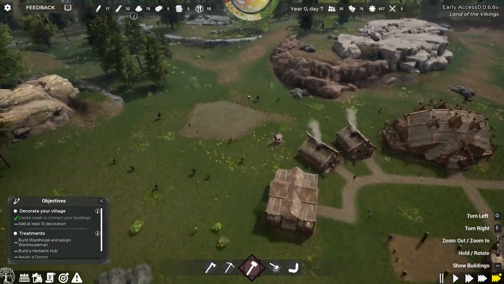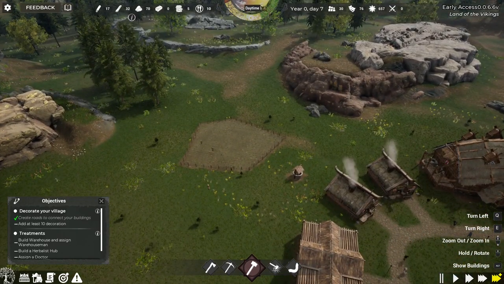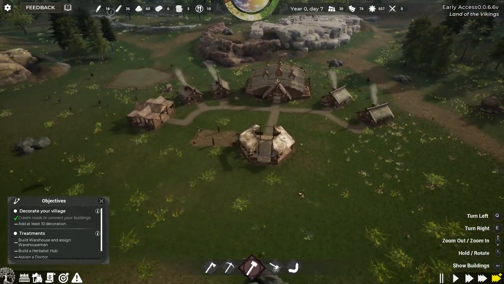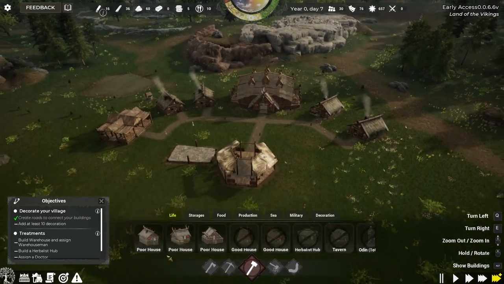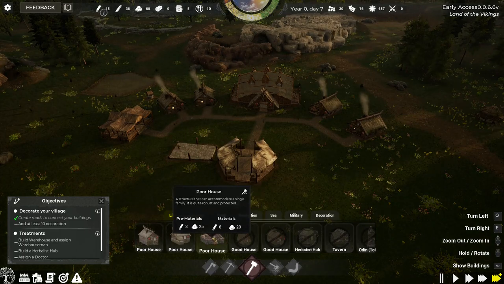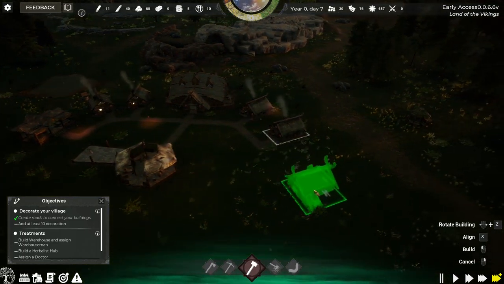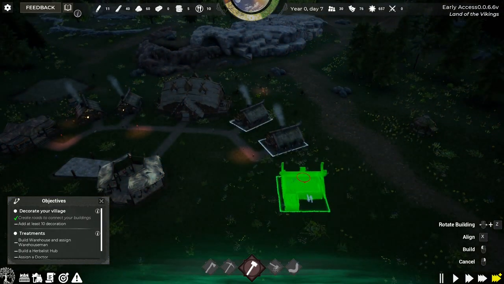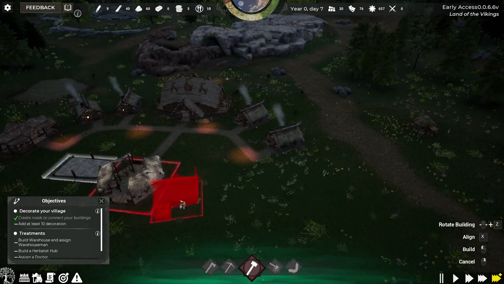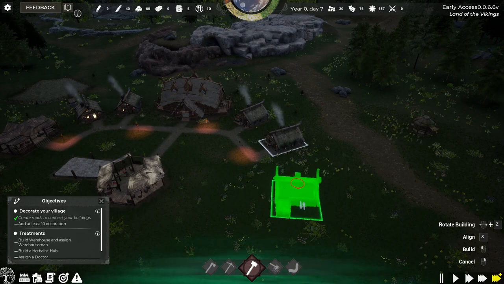Let's get that down. Doing okay. We're starting to get into winter. We're getting close. So I think maybe if we put another house down. Yeah, let's put another house down. They all cost the same too. Put this one down slightly, change it up a bit. Maybe go this side with it. Now I'm going to leave the middle just for some more important buildings.